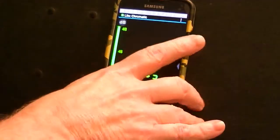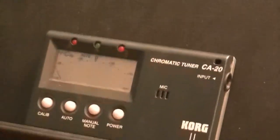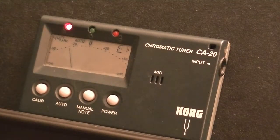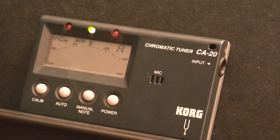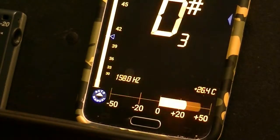Now I'm going to switch over to the other device. Let me zoom in a little bit better on that. Okay, it looks a little skewed because of the angle I have things at, so I can be using both the camera and the device while I'm playing the cello. All right, let me play the A again, and we'll see how it registers on this gizmo. Very similar. It's recognizing it as an A, and the indicator is telling us that it seems to be pretty much spot on.